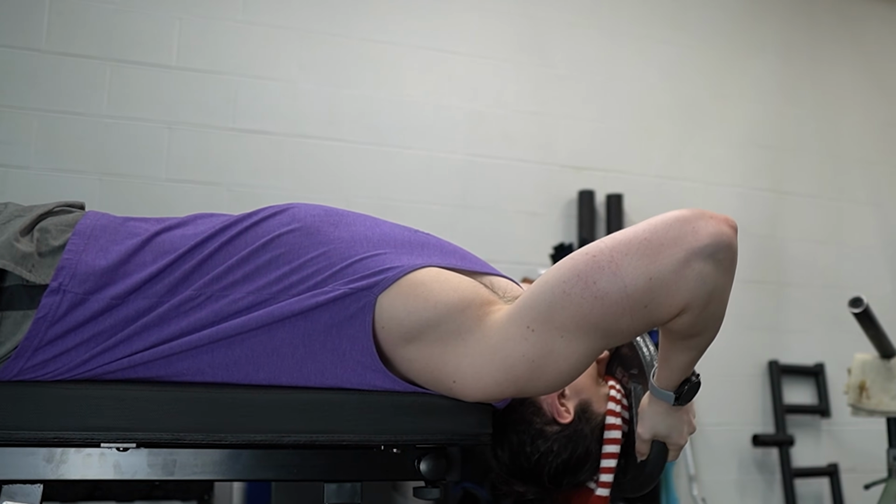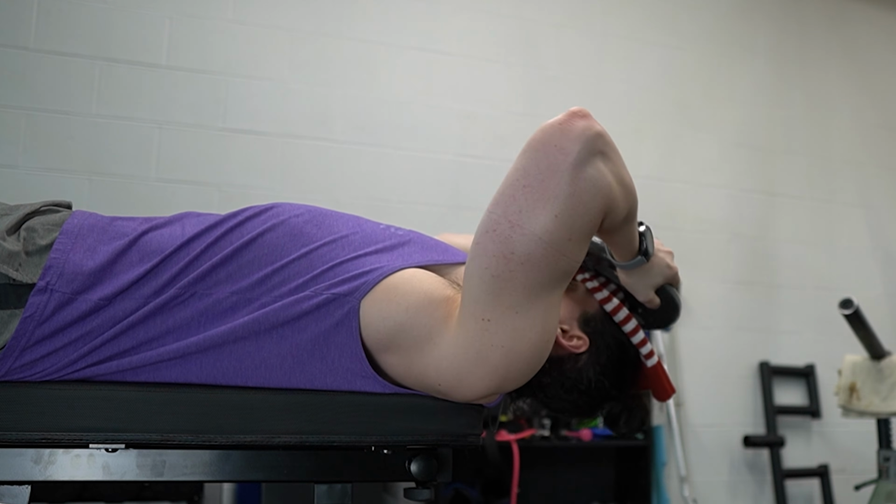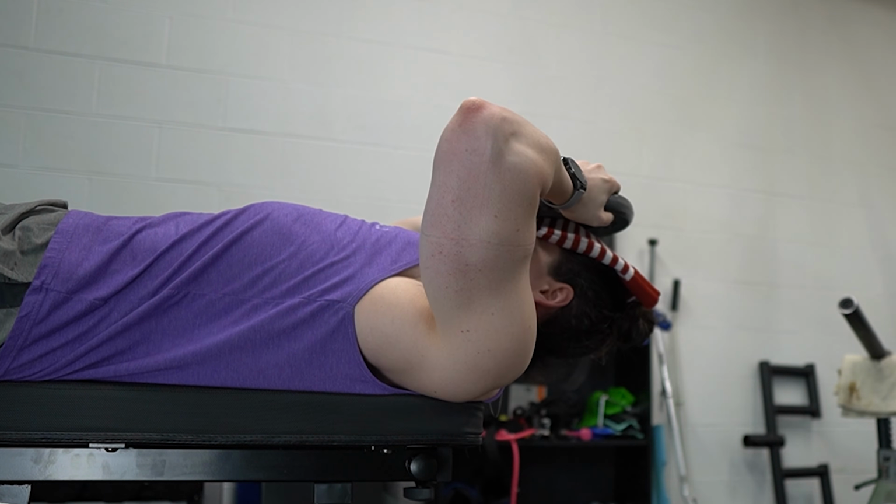We're back with the exercise tutorial series, and today we're going to cover an exercise that you probably aren't doing but should be doing if you want to greatly increase your overall appearance of muscularity, and that is the neck curl. We're going to cover why you should be doing this exercise, the anatomy of this exercise, setup for this exercise, the execution of this exercise, a few variations of this exercise, and some common mistakes you'll want to avoid when performing this exercise.